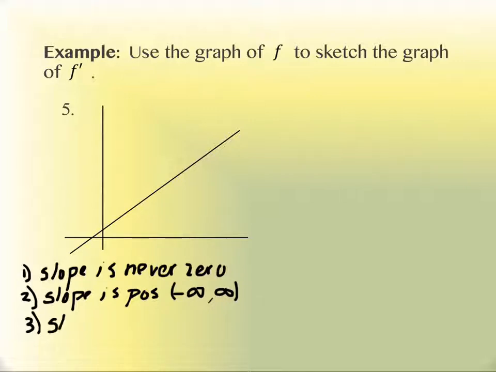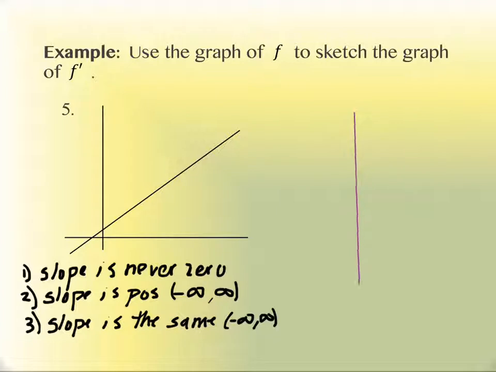So the slope is, you can write the word constant, or you could write the phrase is the same from negative infinity to infinity, or everywhere, or something like that. Believe it or not, as little information as that feels like, it's plenty enough information to draw the graph. What do I still need to do before I can draw the graph? Mark out slope, and we're going to write y value.